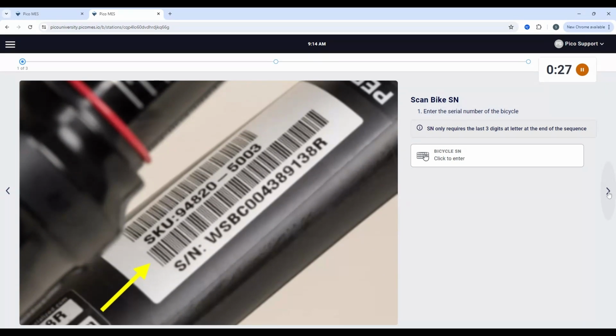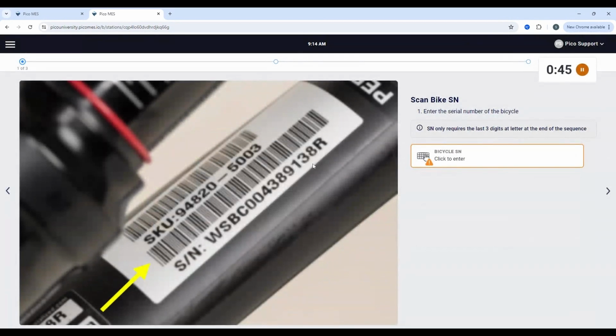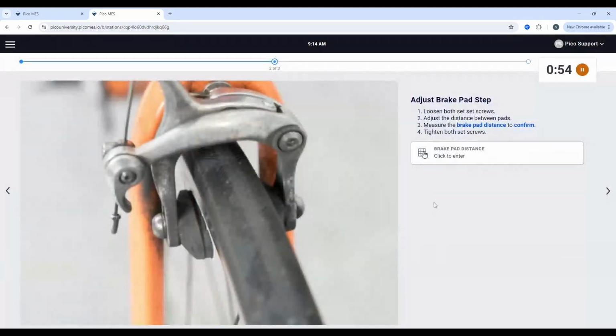If I hit this arrow here, it won't let me proceed until I've successfully completed all of these actions, these rectangles on each step. When I'm entering in that serial number, I'm looking for a specific 3-digit number with a character at the end as pictured here on the bicycle frame. So I'm just going to enter in that same number just so it's accepted here. And as soon as I enter this information, it'll automatically advance to the next step in the instructions. This allows us to enter this information and not have to swipe constantly or click around on the screen when I have completed that information available.